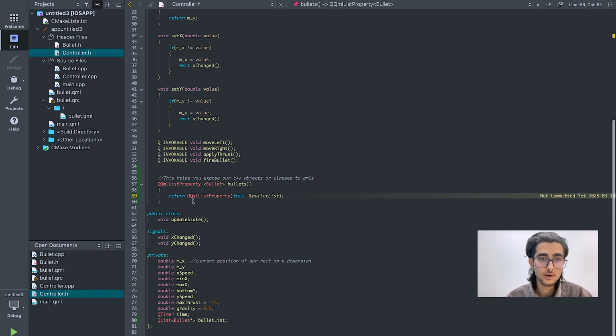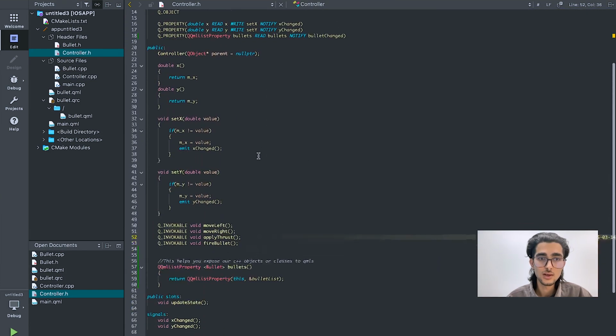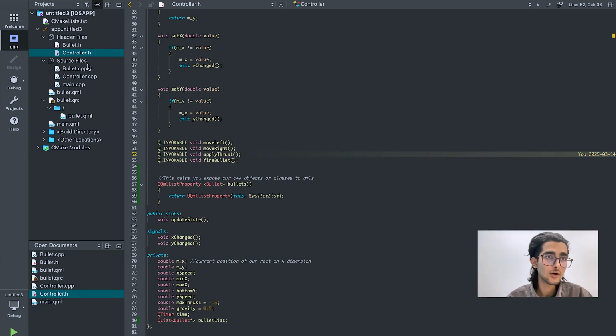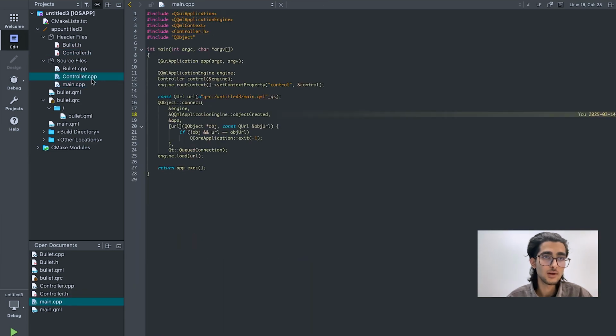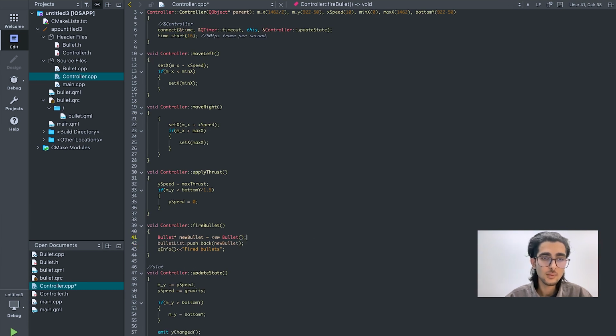So now we have this function which will keep on adding our bullet into our bullet list and expose it to our QML. And this seems to be it. Then I'm going to go to our controller.cpp, and in our fire bullet function I'm going to add our bullet into our bullet list.